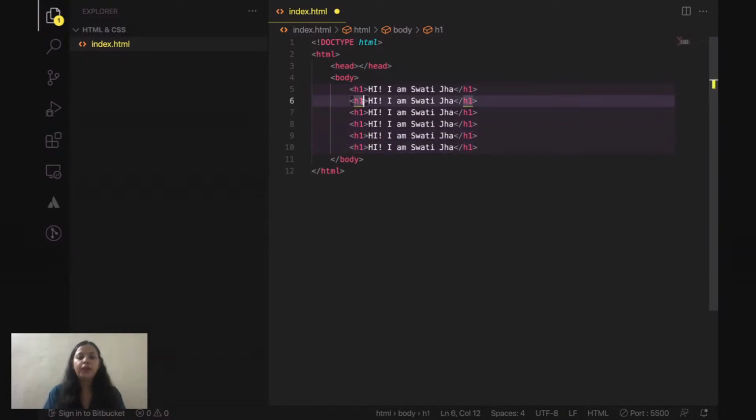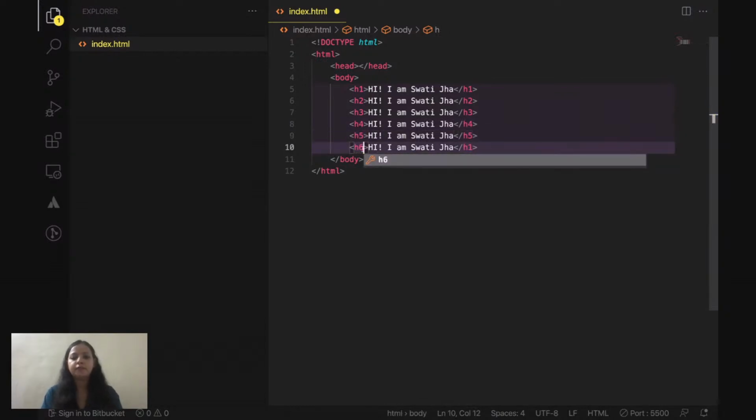From h1 to h6, we have 6 heading tags: h1, h2, h3, h4, h5, h6. So these are the heading tags which we have.